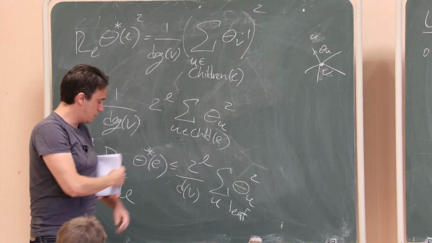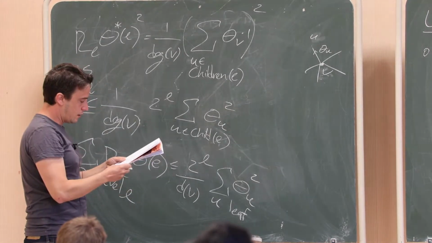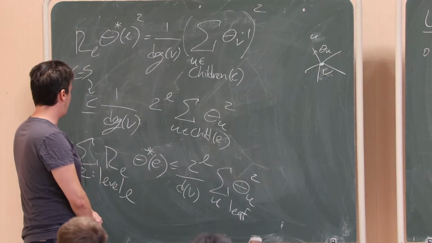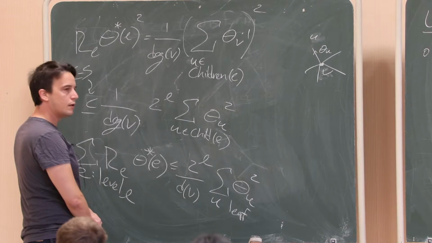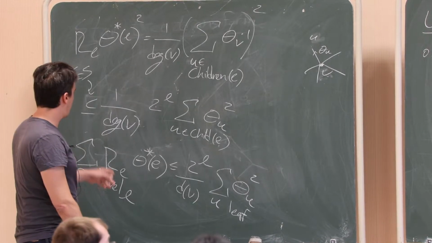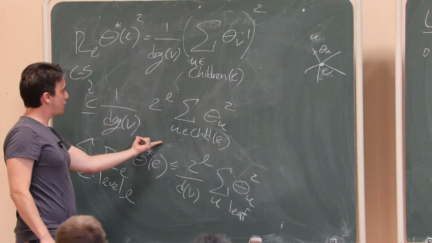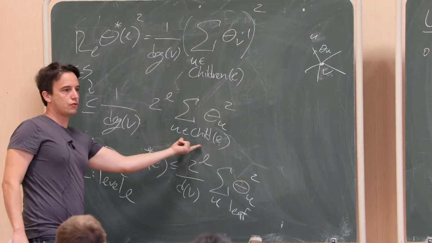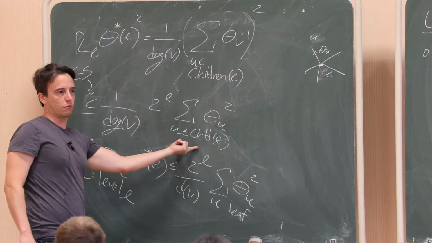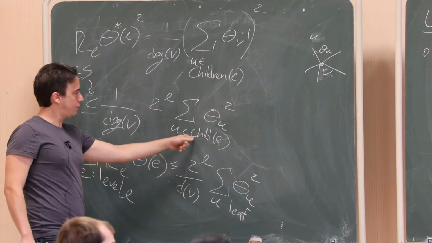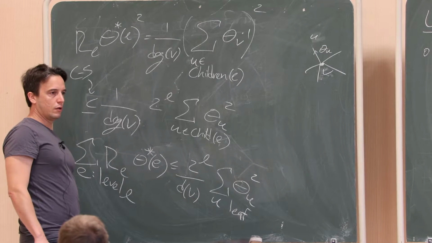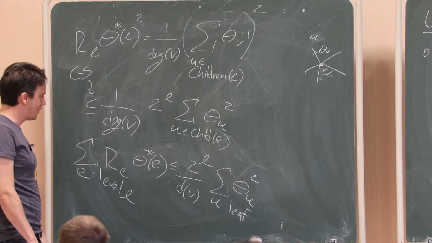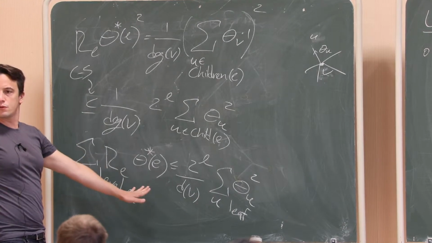Did I make a mistake? Why? There are 2 to the h minus L there. Yes, but I took this estimate and summed it over all the edges E. For each E, I get here another term, a different term. So I actually did not use the fact that there are 2 to the h minus L of them. So everyone agrees with this?